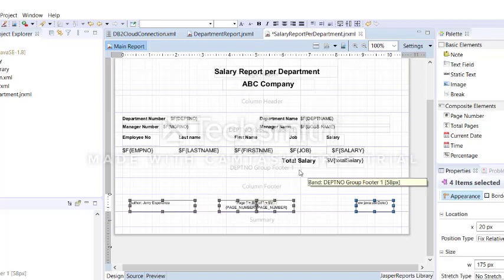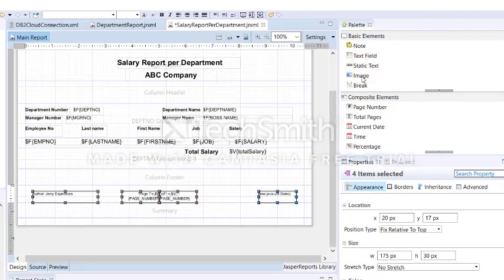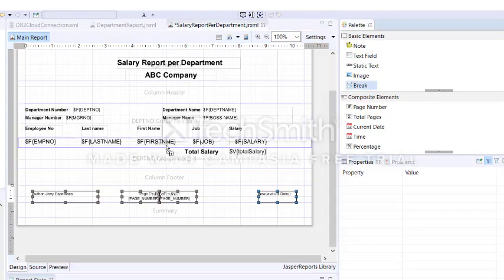So we want every page to be the report of every department. We want our report to advance one page every time there is a change of department. So how do we do that? We insert a page break. Go to your palette, and click and drag this break and insert it on DEPNO group footer.